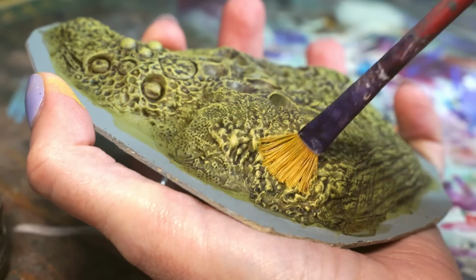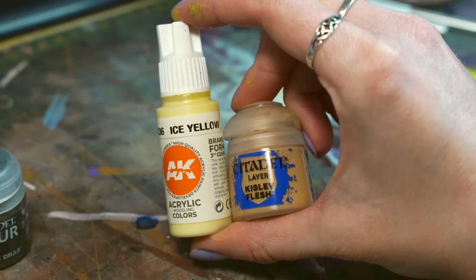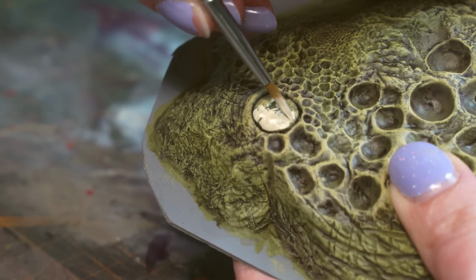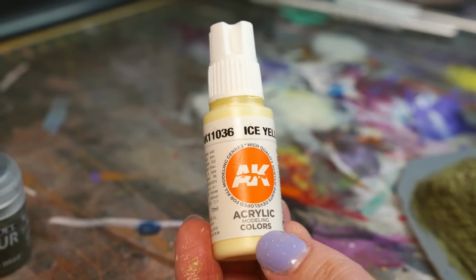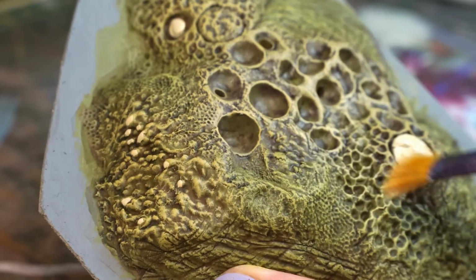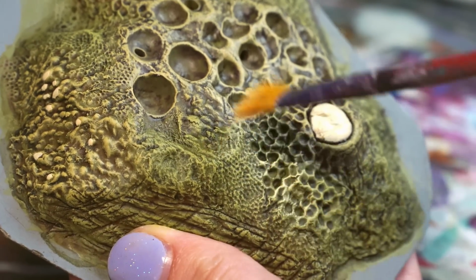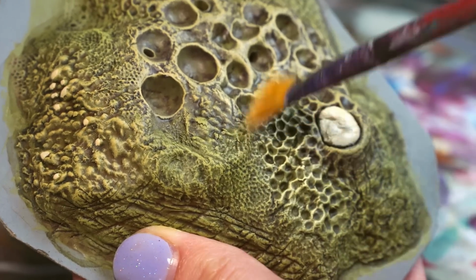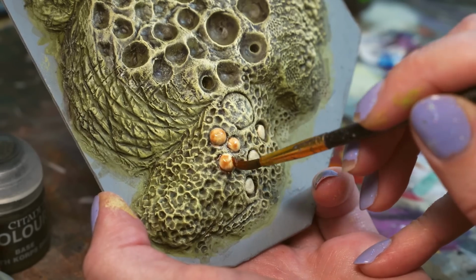Then I tested some highlight colours for a lighter dry brush and painted some of the pustules in this yellowy fleshy mix. After a final dry brush on just the highest parts of the textures and focal points using pure ice yellow, I noticed that it was looking quite flat and that all those different coloured washes had disappeared, so I added in those colours again over the top.